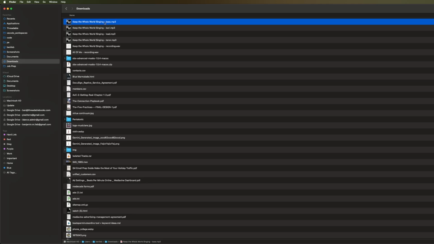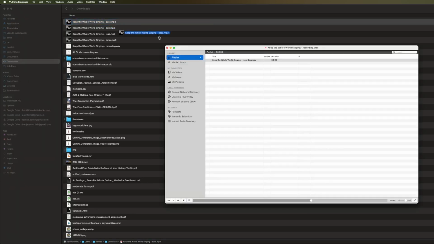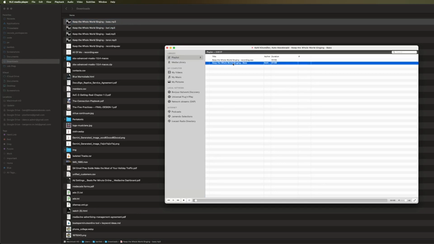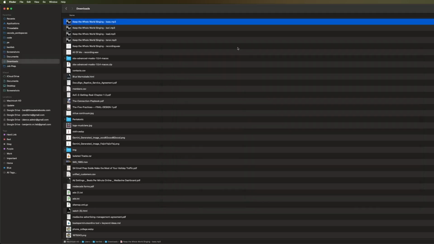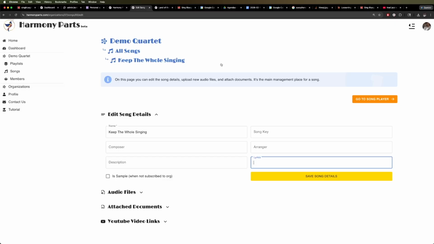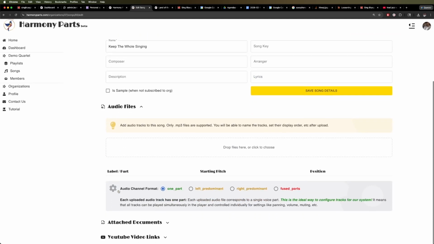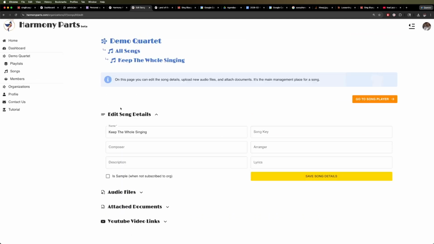Let's see what kind of song this is. Sometimes these songs you get from different arrangers have a pre-mix. Is this one part? Okay, this is interesting. In each of these tracks, these are what we call predominant style tracks. So there's one part that has a predominant volume and is usually in one ear, usually in the left channel. To demonstrate this, we'll show you that. Okay, I'm getting a little ahead of myself.